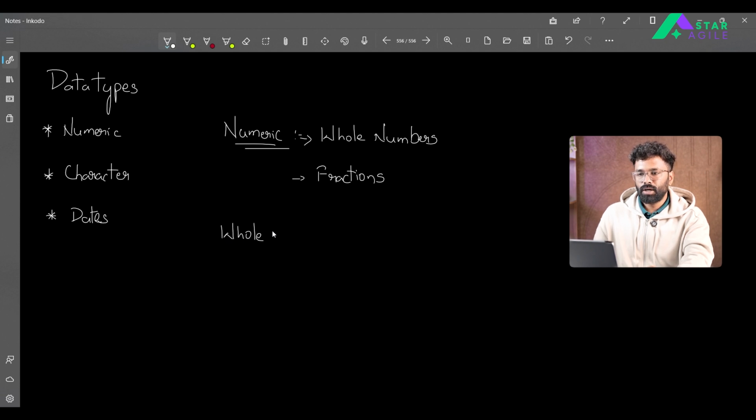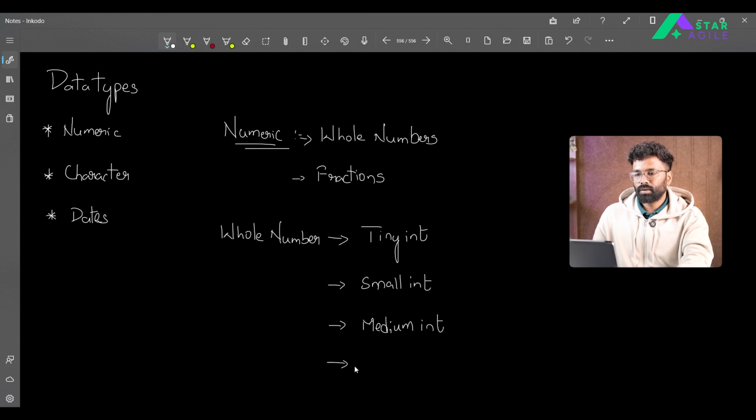For the whole numbers, we have data types like tiny int, small int, medium int, int, and big int.